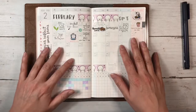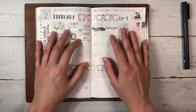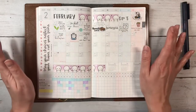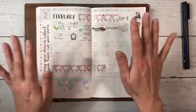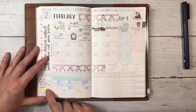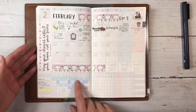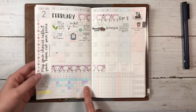I did this last year in my journal, but I figure since I want this to contain my picture of 2020, this would be the perfect spot to put it. Again, I'm happy to use stickers and washi tape. And because I'm also using the Power Sheets, I do have specific habits or things that I'm tracking on a daily or monthly basis. So I've included some of them here because I do like to see this visual.